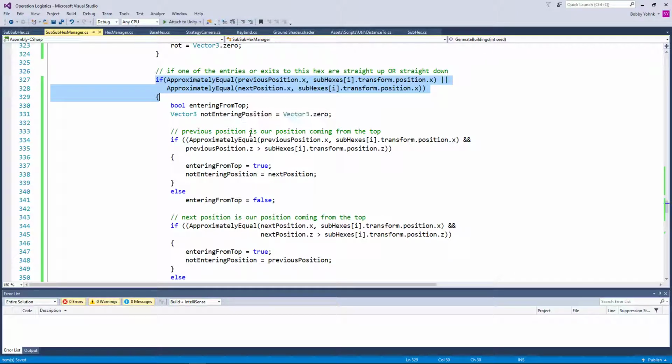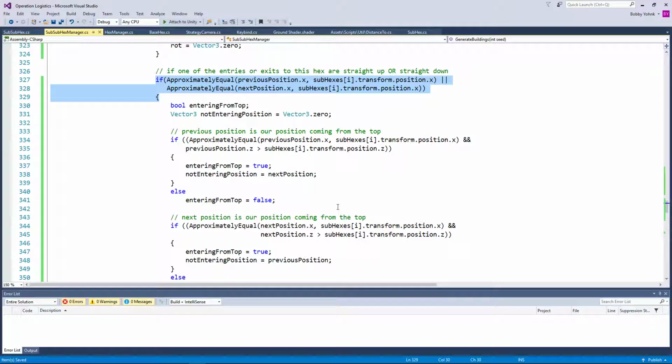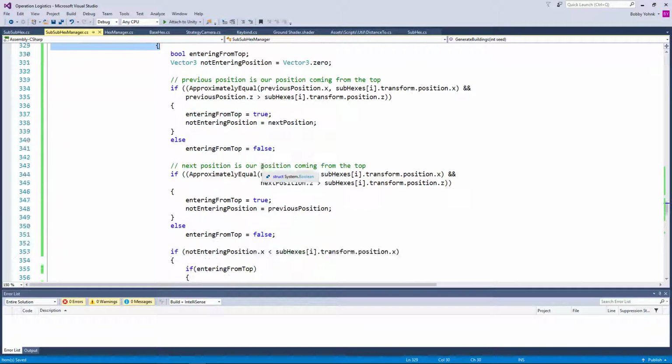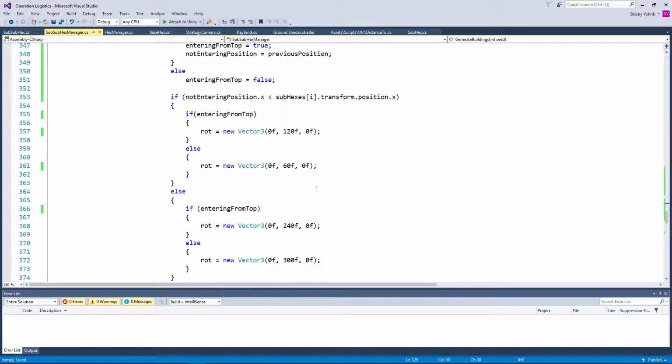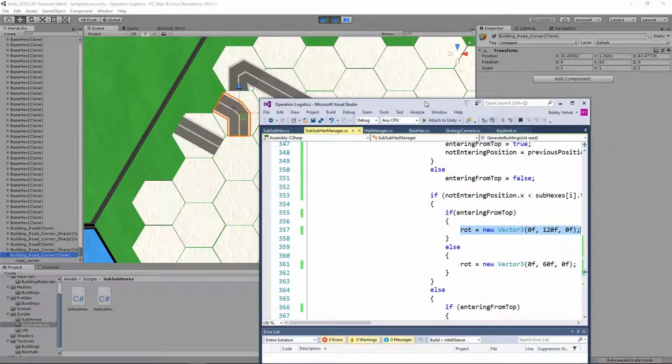And our not entering position should be here, which is down, and so it's z negative and x negative, essentially. So we know for a fact that we are entering from top, so that is true. So if not entering position.x is less than, that is true. If entering from top, that is true. It should have returned new Vector3(0f, 120f, 0f). So it should be 120 degrees.